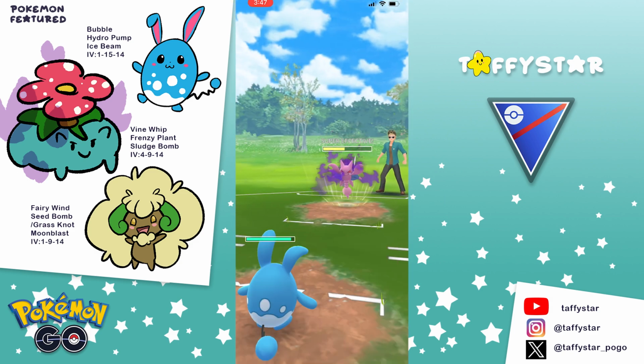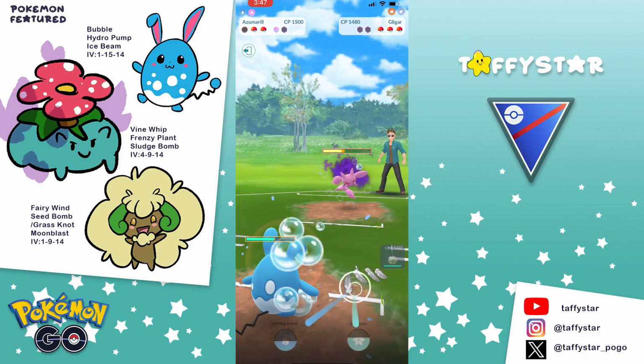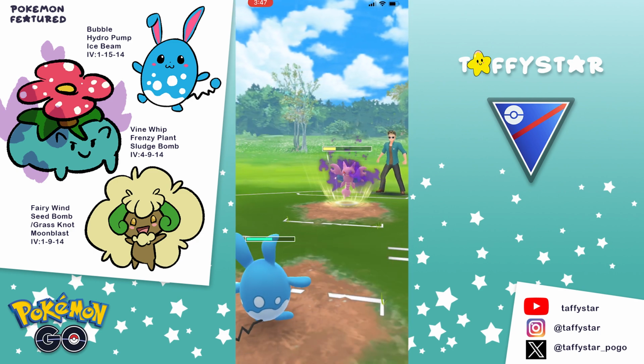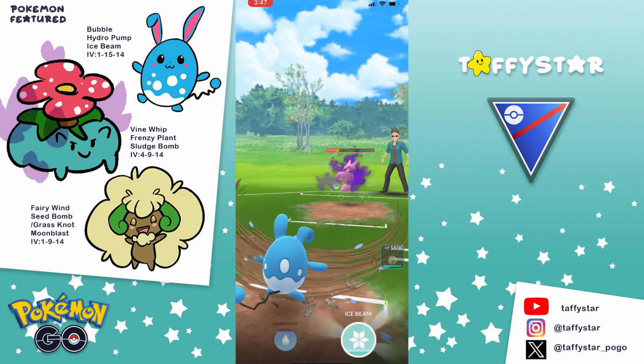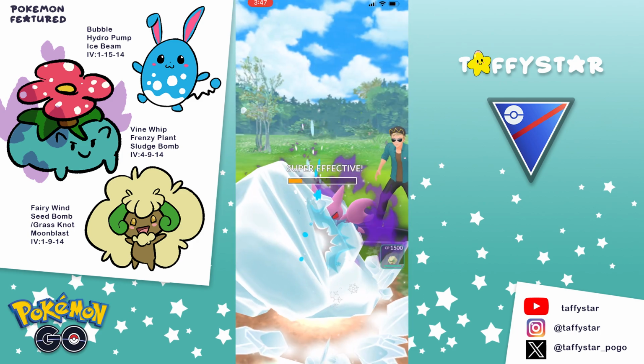Now I can bring in Azu and try to take this Gligar out. Unfortunately, I'm gonna have to take 2 digs and they are going to hurt. Actually, my opponent goes for an Aerial Ace here, so I'm gonna have to take a dig and an Aerial Ace. Then I can go for that Ice Beam and take the Gligar out.